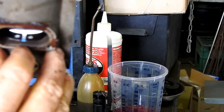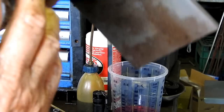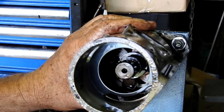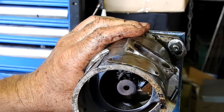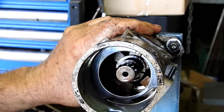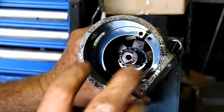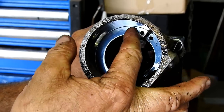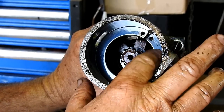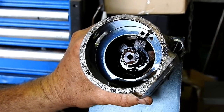And when you look at the back, you probably can't see it, but you can just see that little line. So on these pumps you don't actually work to the edge of the circlip, you actually work to that little line. Sorry, I've just got you out of frame there. Yeah, you work to that little line there. So it's not the end of the circlip. On the later pumps, one part of the circlip is rounded and the other part is flat. You line it up with that.